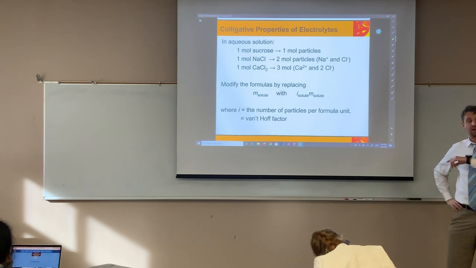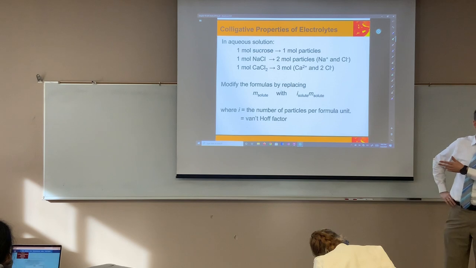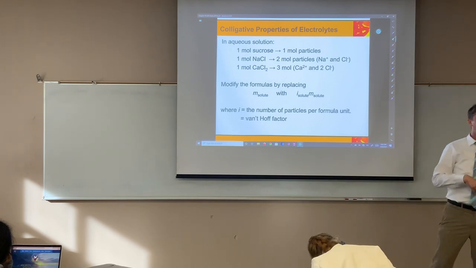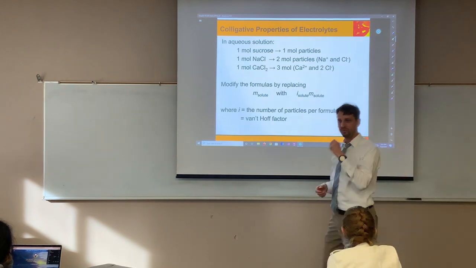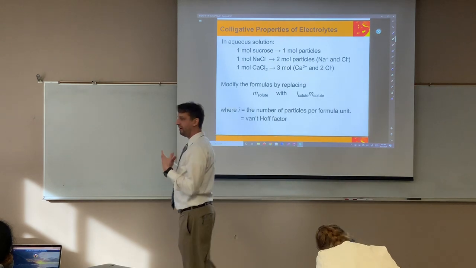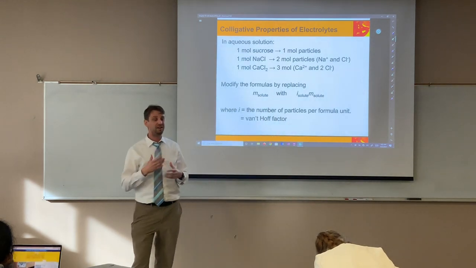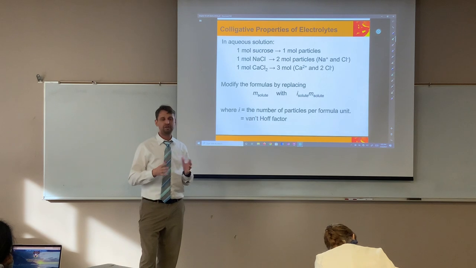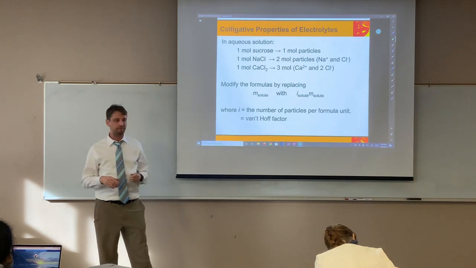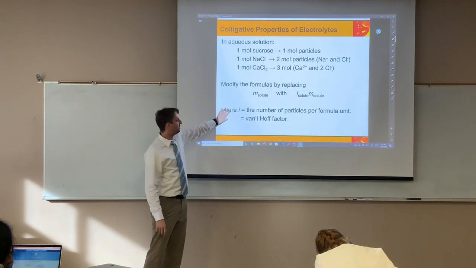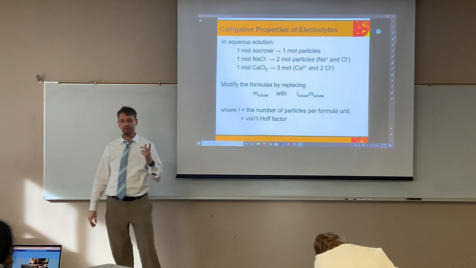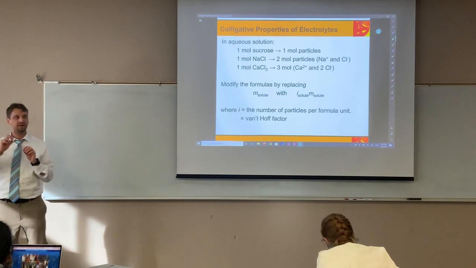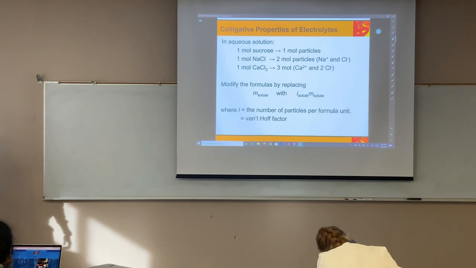And so we'll see that I'm giving you guys a bucket of lies, right? But it's a good bucket. It's a useful bucket. It's a good approximation, okay? But we do know that if I have a 2 plus charge versus a 3 plus, it is going to influence water differently. And so sometimes things aren't always as straightforward as they make it seem here. So really, this is an approximation when we add our i value in there. So for our purposes, we're just counting the different parts of whatever we dissolve.